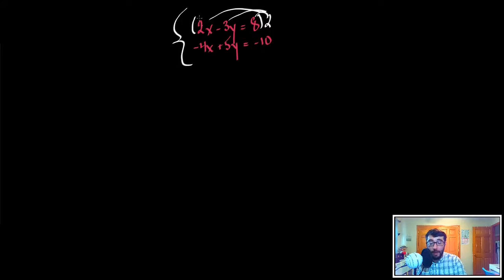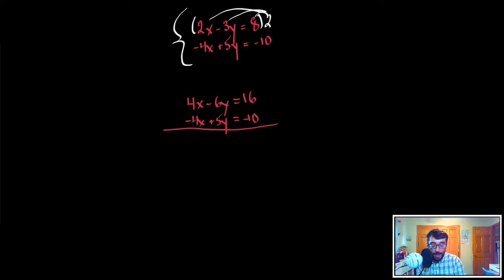This is going to become a positive 4x and this is a negative 4x, which is what I want. Because when I add those together, they're going to cancel each other out. They're going to eliminate one another. So that's exactly what I'm going to do. So this top equation I'm multiplying through by 2 is going to become 4x minus 6y is equal to 16, okay? And I don't need to multiply this bottom equation, so I'm just going to rewrite it just to stay organized. Equal to negative 10.